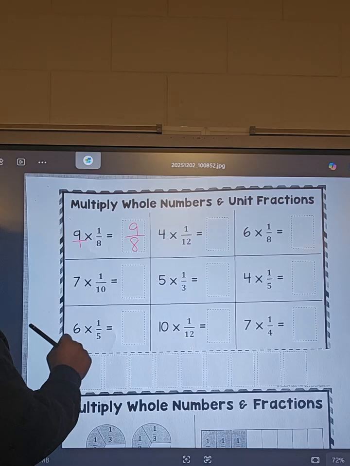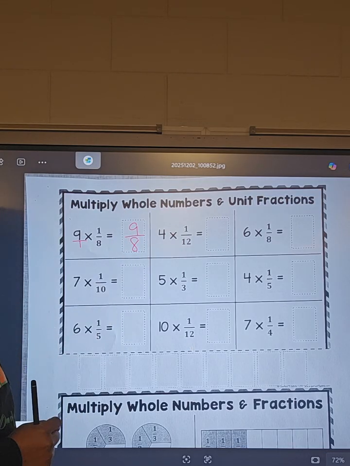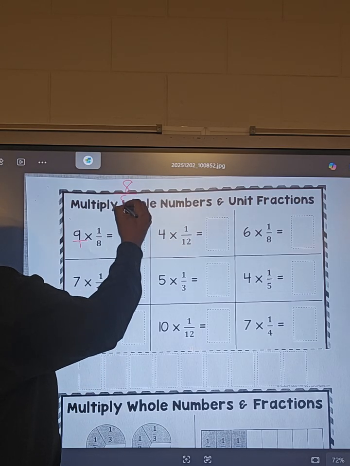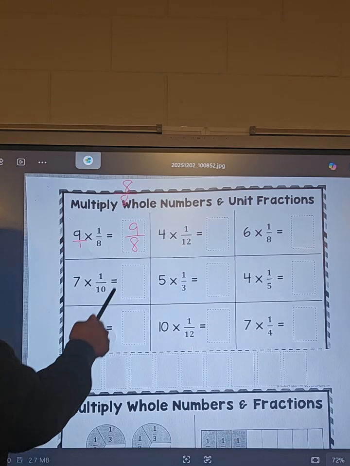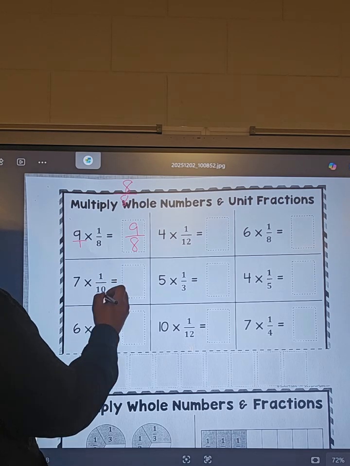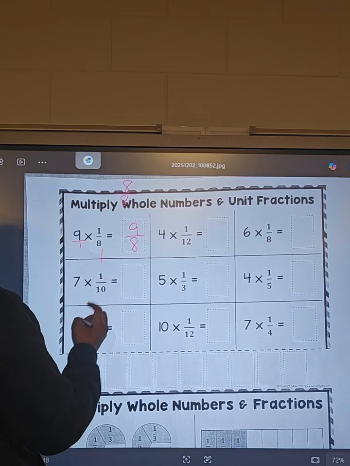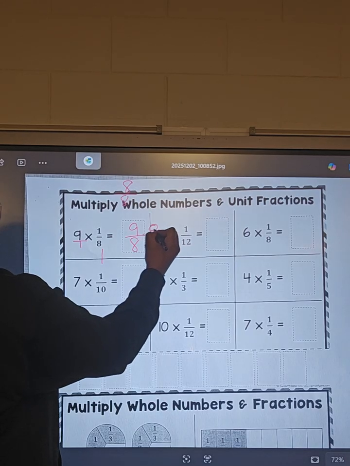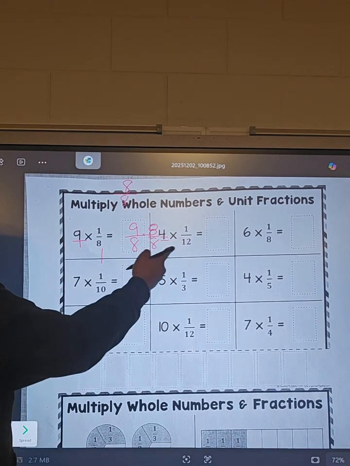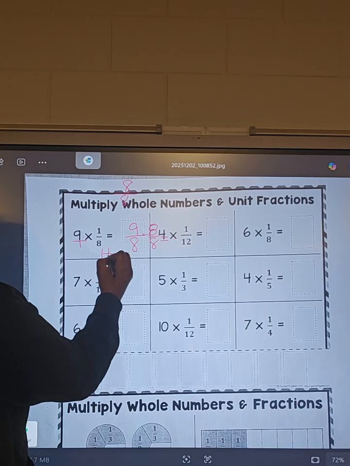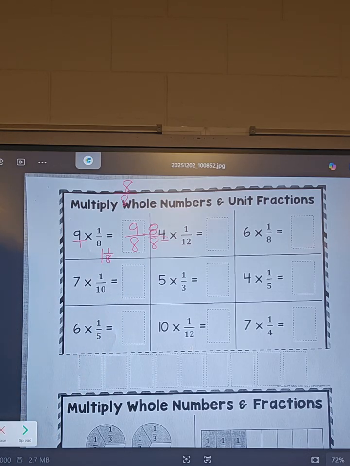So we have to think about how many wholes do we have in 9/8? Well, because our denominator is 8, the whole represents 8/8. So if I'm thinking about how many groups of 8 can I make with 9, that gives me 1. I can only make one group of 8. So I'm going to take out 8/8 from 9/8, so that would actually look like minus 8/8 equals, and then what will be left is 1. 9 minus 8 is 1, so I would bring that down and make that 1/8. So 9/8 actually equals 1 and 1/8.